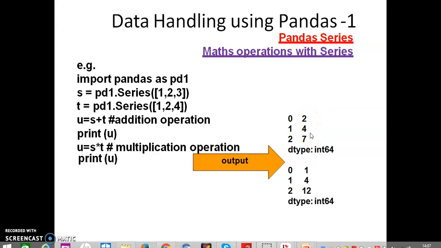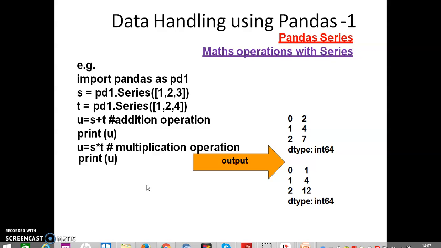What it means is that we can apply arithmetic operations on pandas series, as many series as we can take, as many operations as we can apply. If we don't give indexing, the indexing will be the default. If we apply subtraction here, that will work. Any other arithmetic operation will work as well.